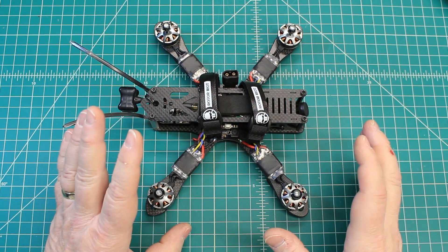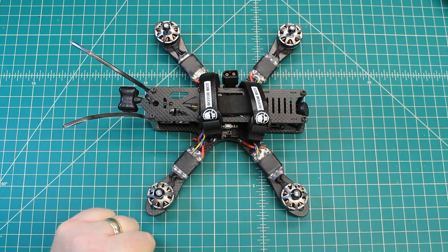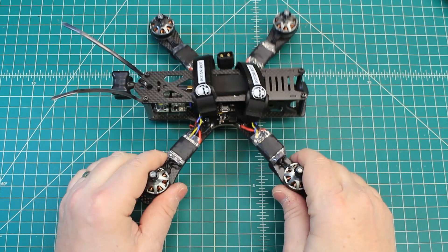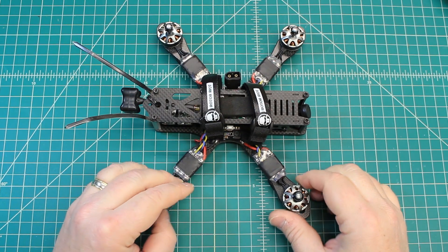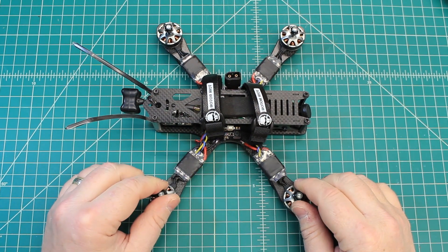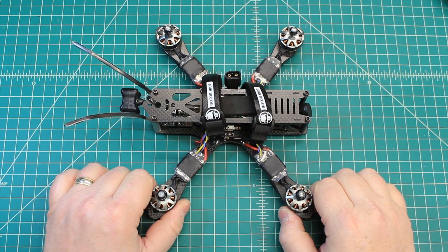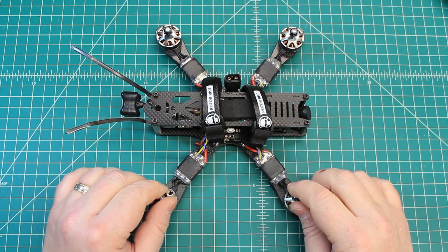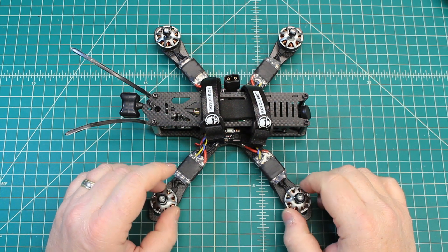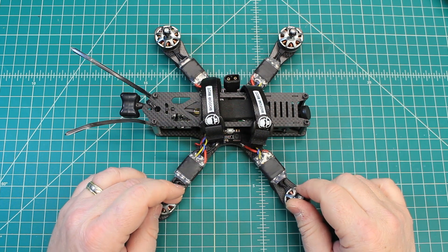Me and Ray were commenting on how locked in it was, even in rate mode. It almost seemed like it was in GPS hold or in angle mode because it was just rock solid. So something in transit has happened and I don't know exactly what's going on, but he really didn't even have a chance to fly it. Oscillations were pretty bad, and I'm going to show you a video here in just a minute of it oscillating so you can see what's going on with it.